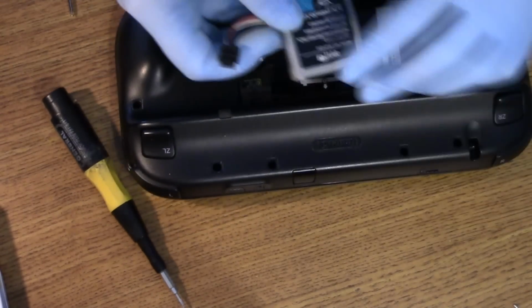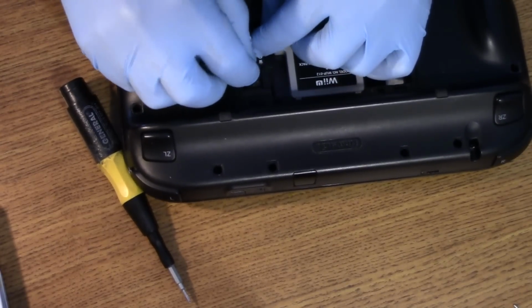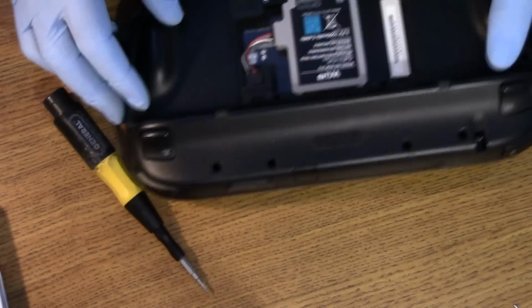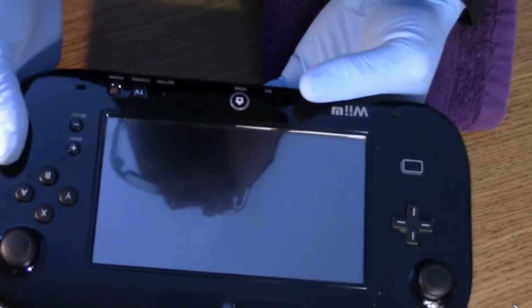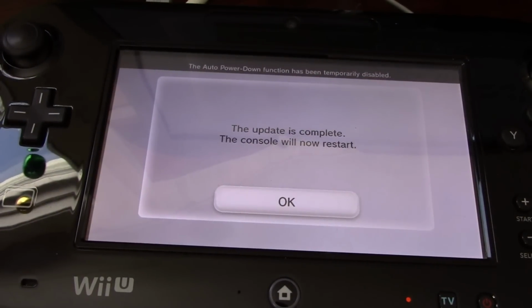Don't know if this battery is going to have enough charge in it, but I'm going to try to turn it on right here. If not, we'll bring you out to the living room. Dusty. Let's see if this will come on now. So I've been able to do updates and connect to my Wi-Fi with this thing.